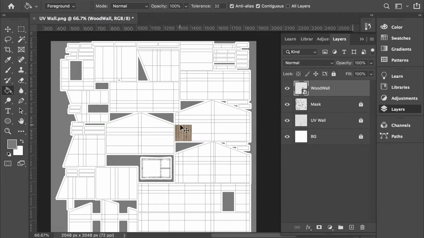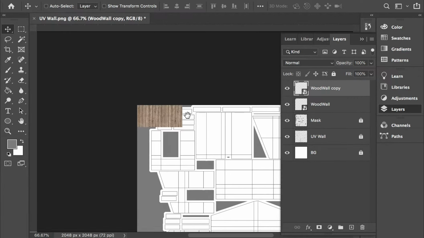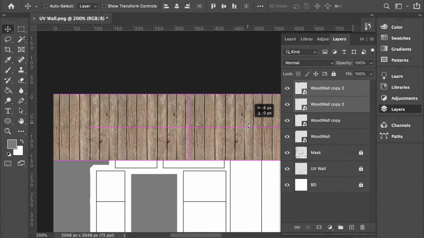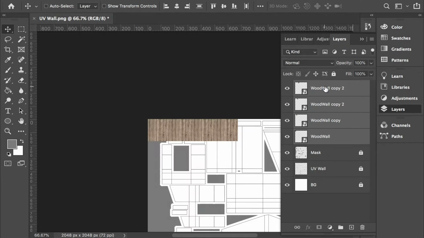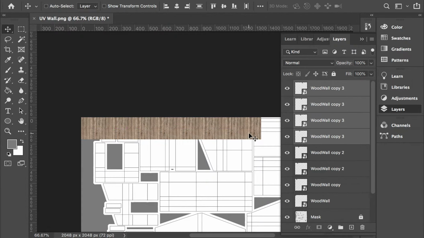Okay, so since this is the first step, you can put it in front of the mask, and this is big, right? So you can just duplicate it and select both and duplicate it and bring it back, and select all four of them and duplicate it and bring it back.